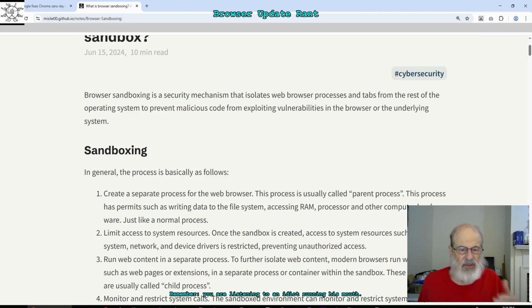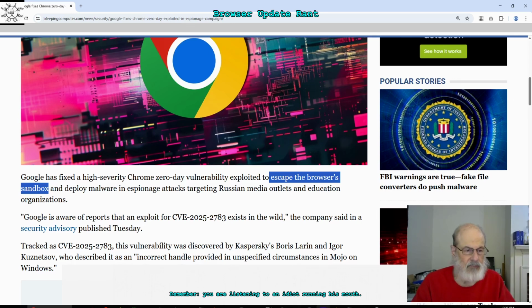Create a separate process for the web browser. Limit access to system resources. Run web content in a separate... Too technical. To escape the web browser's sandbox, employ malware in espionage attacks targeting Russian media outlets and educational organizations.